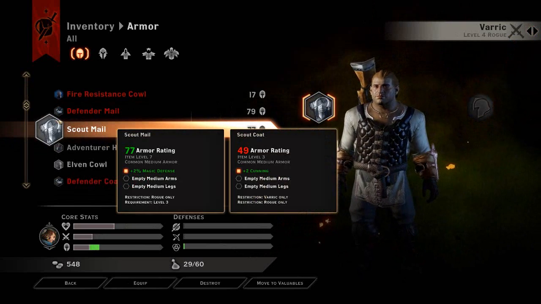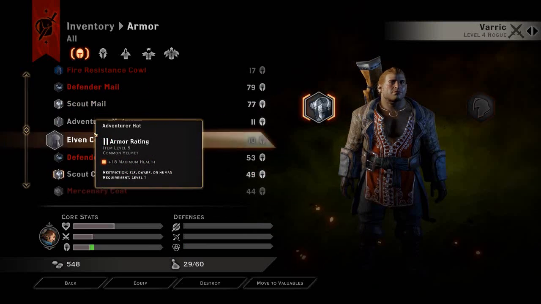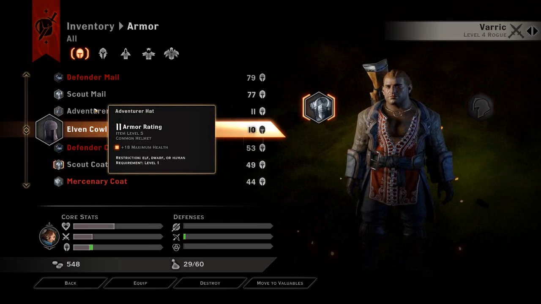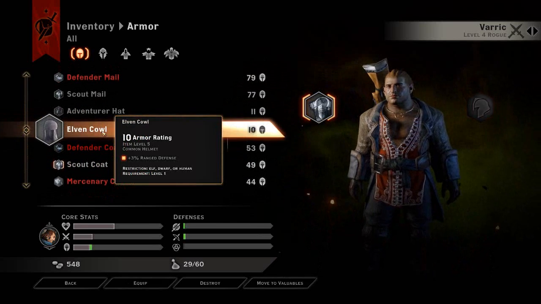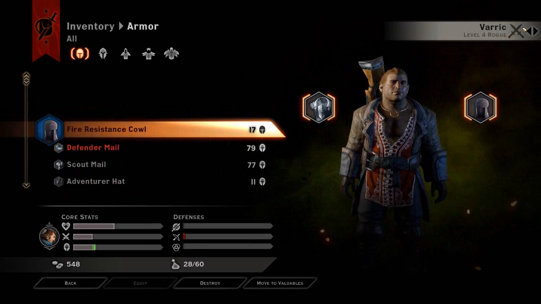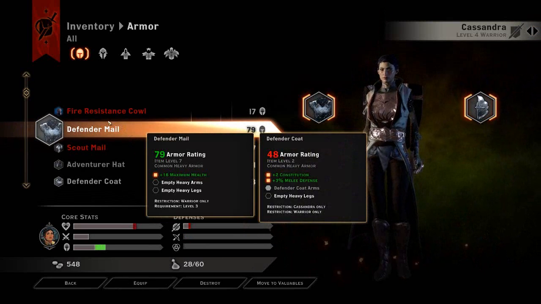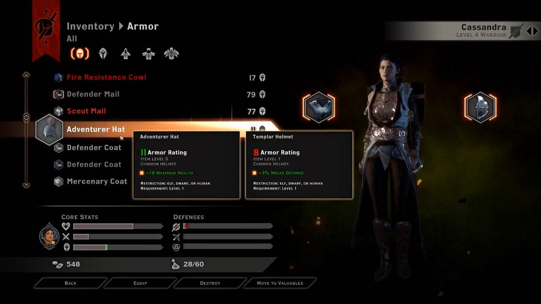Varric. Scout Mail would lower your cunning, increase your magic defense. Okay, you don't have a hat on right now. Well, range defense kind of makes sense. Maximum health would also make sense. But I think range defense kind of fits. He'll always be at range, so range defense. Kind of logical. Cassandra. So Defender's Mail is better, but would lower maximum HP. Here are a lot more armor. We'll equip that for just now and then compare things against it.